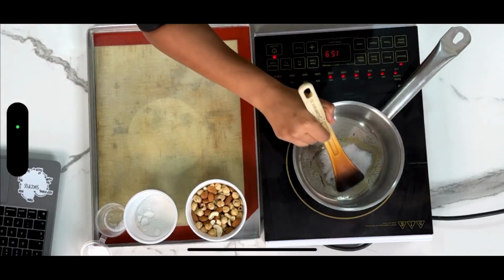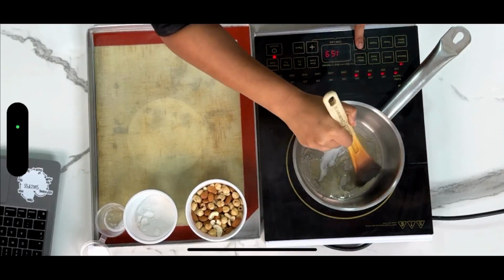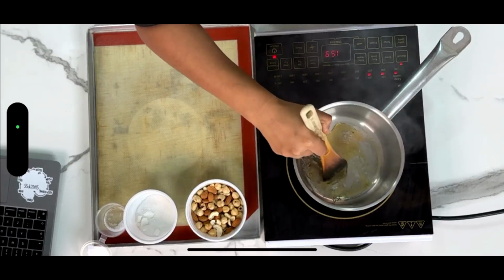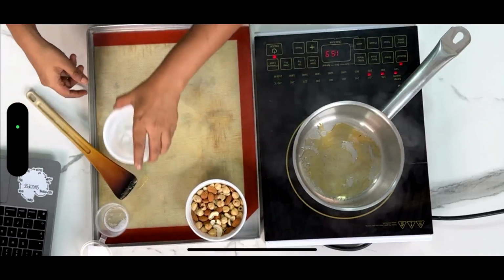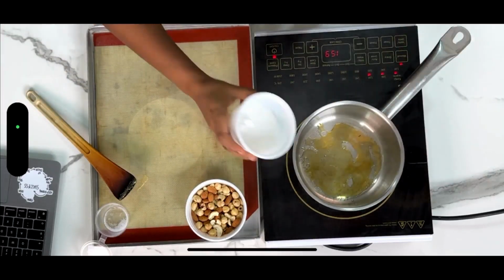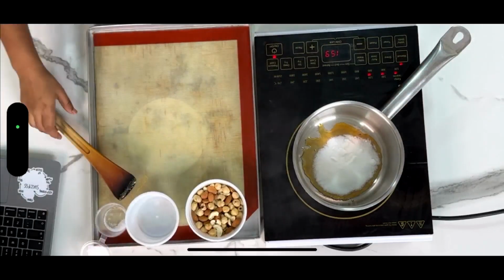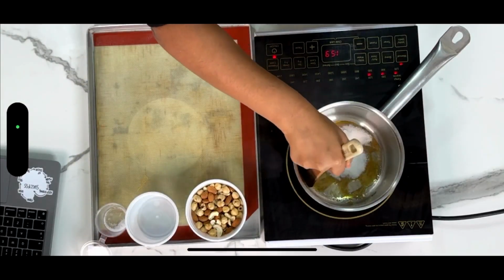So now you can see it's slowly starting to melt. Control your heat. Yeah, now it's all melted. I'm not stirring too much. I add the remaining sugar and I let the previous caramel heat transfer to the new sugar.